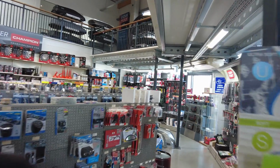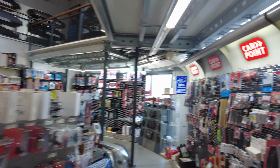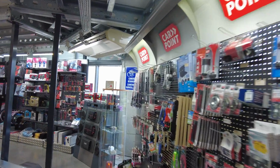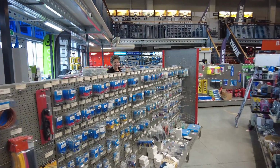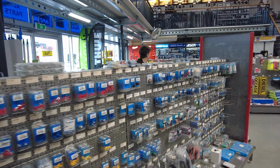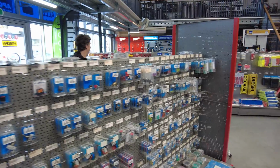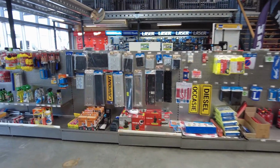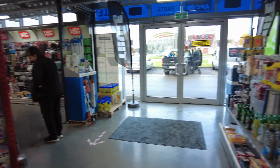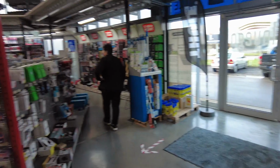Welcome to the auto parts store here in Belgium. We're not in a developing country anymore. This place is developed, and driving through here, we've seen all sorts of huge manufacturing factories and businesses, and it is not so different than the US, but different than what we've seen in a long time, right, Snow?